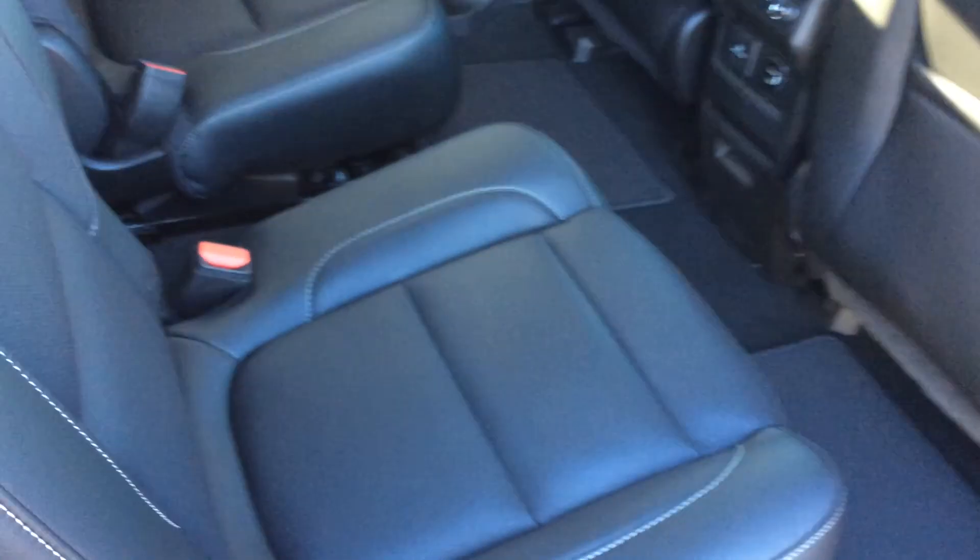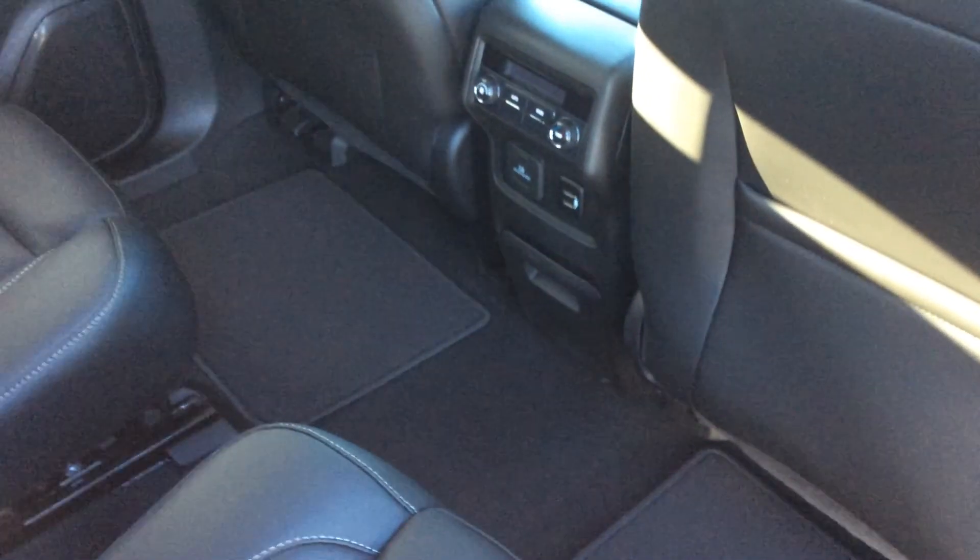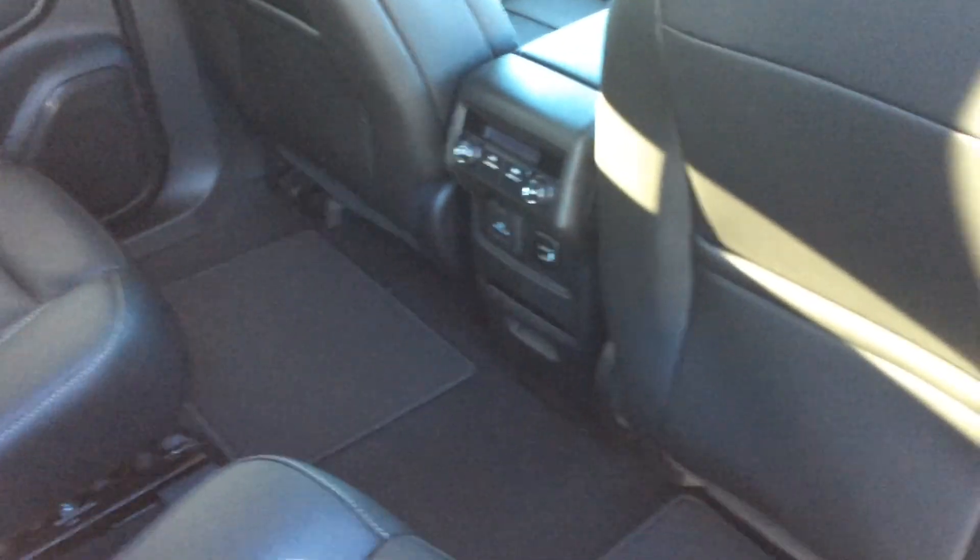In the back it does have rear buckets with jet black leather interior. It has rear climate controls, two USBs, and a 120 volt wall plug-in. This vehicle also comes equipped with 4G LTE Wi-Fi. The 120 volt outlet is great if the kids want to plug in a laptop or video game — it only works when the car is on, so going down the highway that gives you a lot of peace of mind.